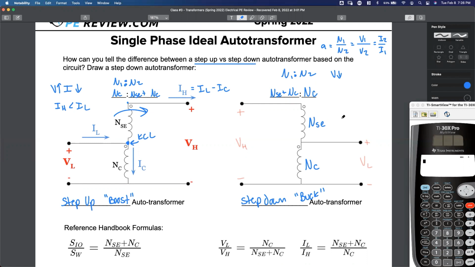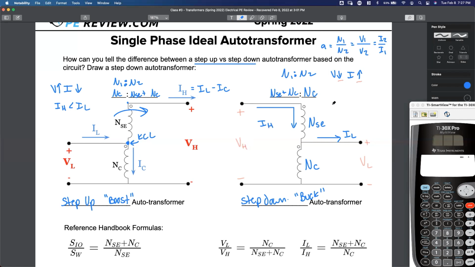All right, question. If I'm stepping down from left to right, what is my current doing from left to right? Stepping up or down? Voltage goes down. This time, current goes up. You got it. Current stepping up. So on the secondary side, careful. This is the current on the low voltage side. And on our primary, entering the common node, this is the current on the high voltage side.